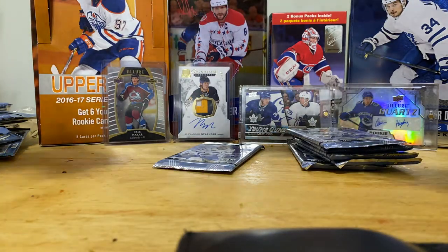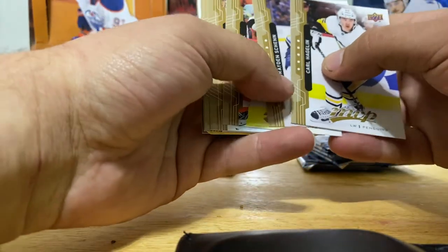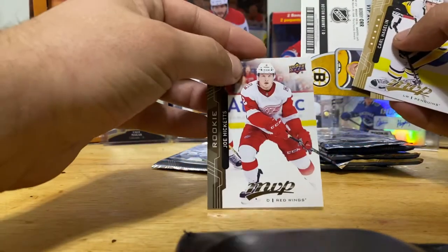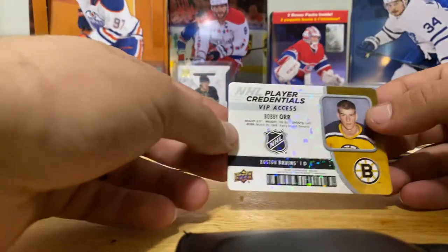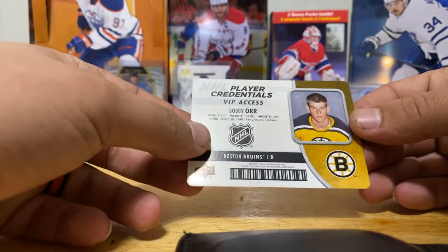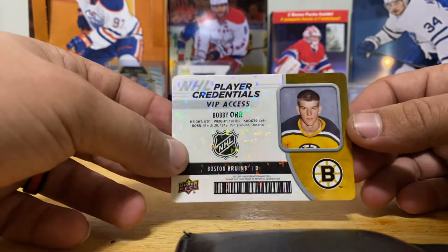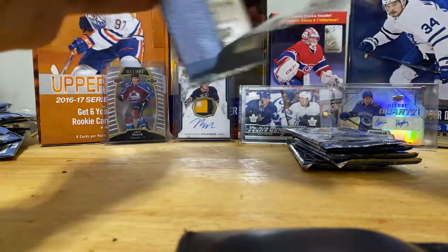Another Credentials Access - Hagelin, Borachev, Gardner Pasta. VIP Access - Bobby Orr! Rookie Joe Hicketts. NHL Player Credentials VIP - Bobby Orr! Look at that - that's an old picture of Bobby Orr, VIP one in 67 packs. That's cool, look at that - it's all sparkly. That's really cool, that's a nice one. Bobby Orr, obviously legendary - legendary Bruin.